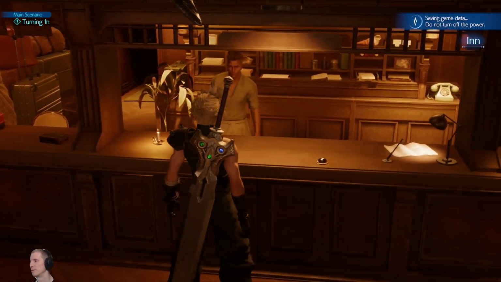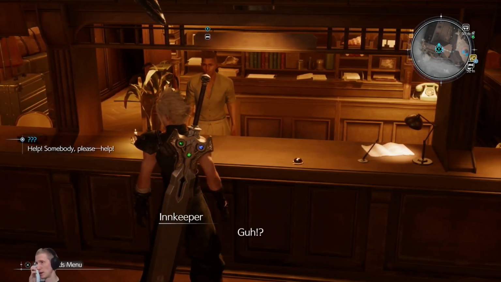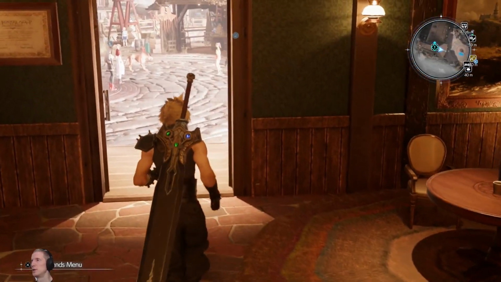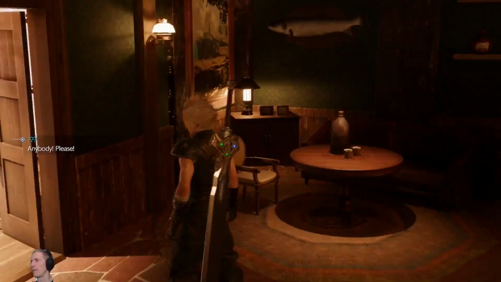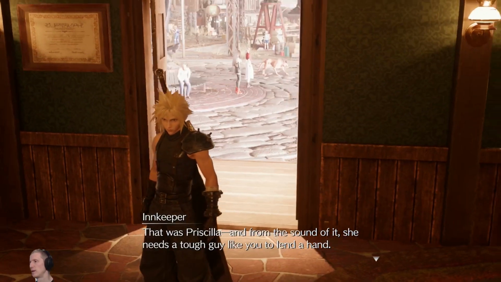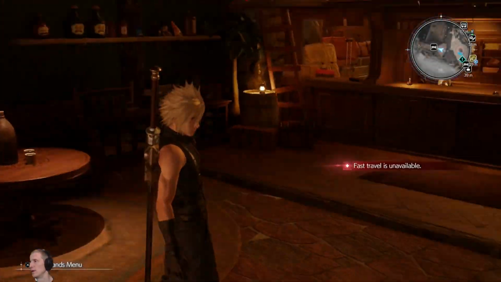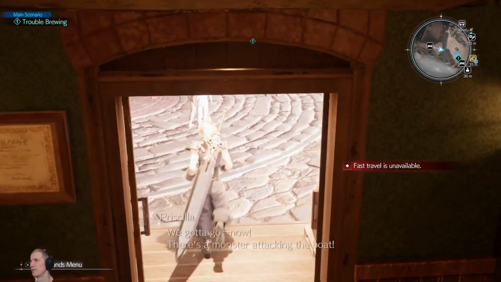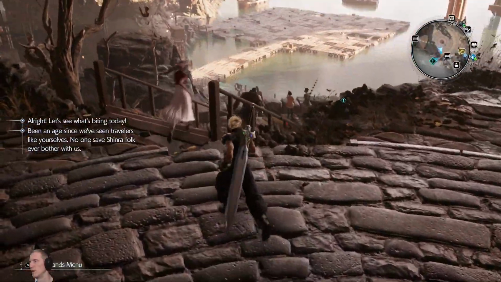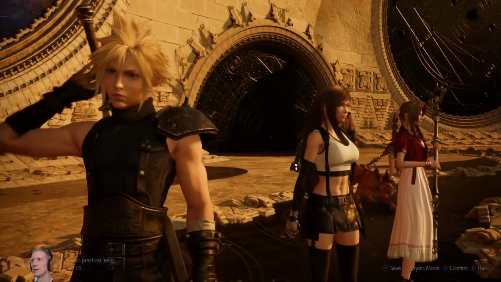Hello there. Room for one. Help! Somebody please! Help! Anybody! Please! That sword. You're some kind of fighter, aren't you? That was Priscilla. And from the sound of it, she needs you to lend a hand. Sure does. We gotta go! Now! There's a monster attacking the boat! Right. This way!